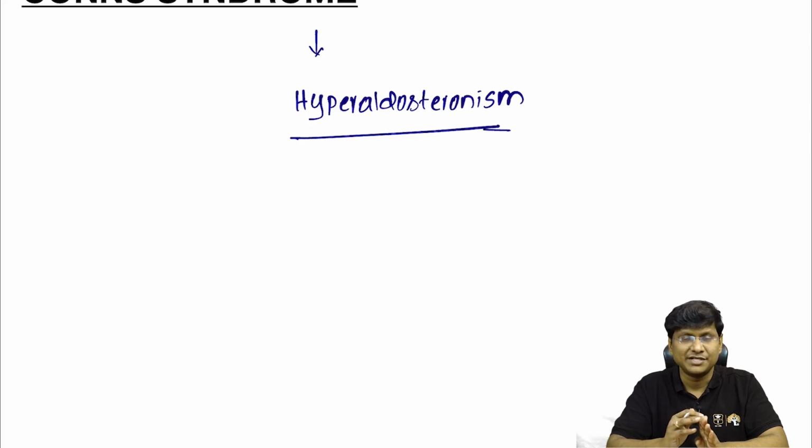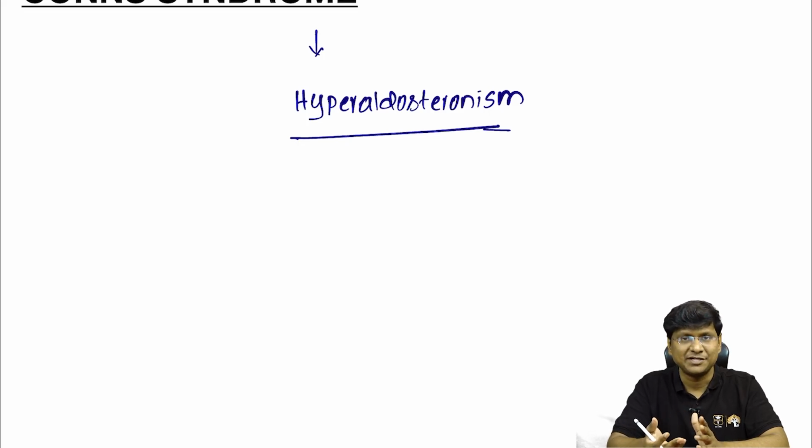And the channel on which aldosterone acts is the ENaC channel, which is also called the epithelial sodium channel. And what is the physiological action of aldosterone? Aldosterone causes sodium and water retention, potassium excretion and H+ ion excretion. The very important function of aldosterone is to maintain the blood pressure. Now, what is the stimulus for aldosterone synthesis? Please remember, for aldosterone synthesis from the zona glomerulosa, it is not the ACTH coming from the anterior pituitary that stimulates aldosterone production. The aldosterone synthesis is completely dependent on the RAS mechanism, that is the renin-angiotensin-aldosterone system.